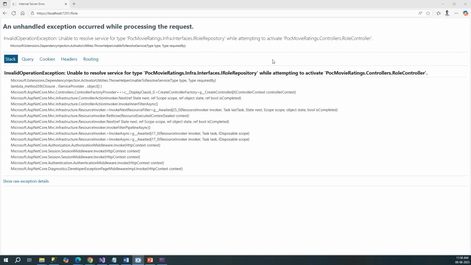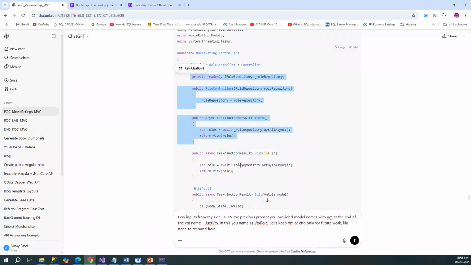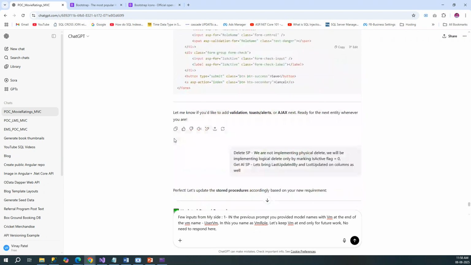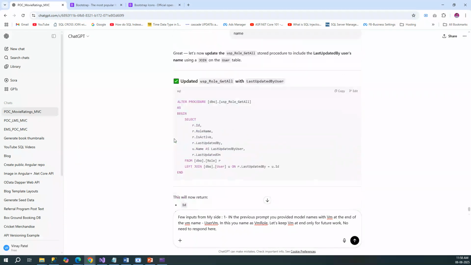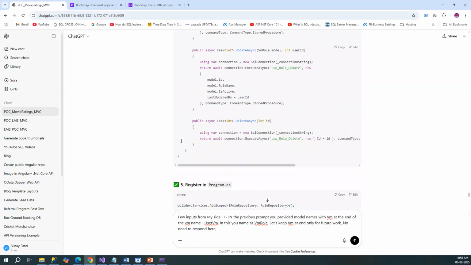Because we still have an error. It says the interface repository, while attempting to activate. Okay, I think we missed adding it into Program.cs. Let me go through the steps first. Okay, so this is good. I think those steps are missing from ChatGPT's response.